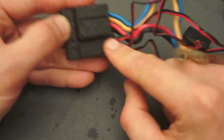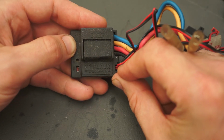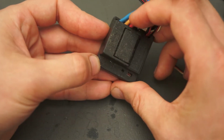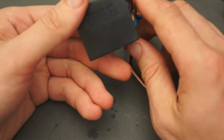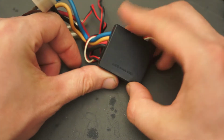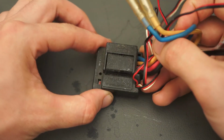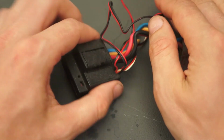What is the model number? It is the TEU101BK speed controller by Tamiya. So yeah, perhaps we'll give this a little clean as well. Somebody might want it. It is made in Malaysia. But yeah, there you go. There you have it. Old school RC tech.